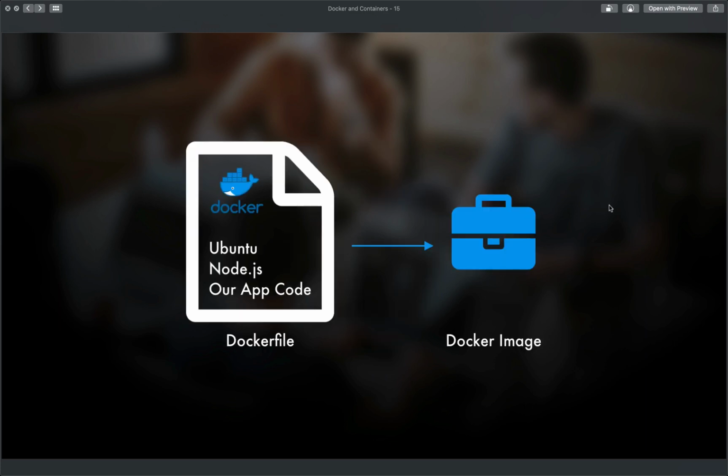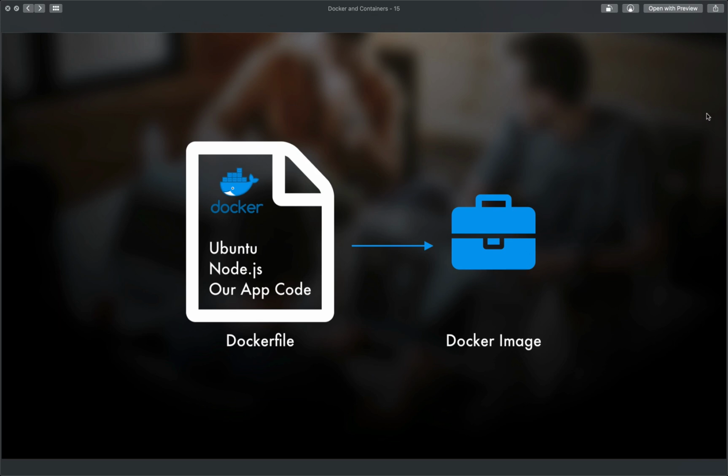But after we've made this Dockerfile, we then build an image from it. And that image is now what we're going to use to create containers. Now, this can be a little bit confusing because we've said that a Docker image is like a template for containers. Well, a Dockerfile is like a template for Docker images. So you kind of have to juggle that concept in multiple directions here. But just don't forget that you define a Docker image with a Dockerfile, and then from a Docker image, you can make containers. And this Docker image is going to have the things in our Dockerfile in it ready to go so that we can create the containers from it very fast.